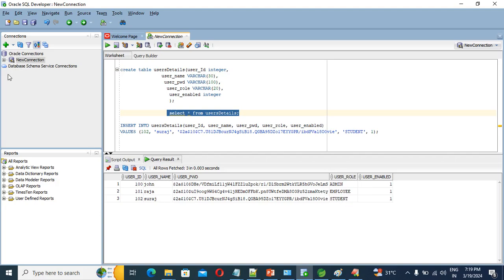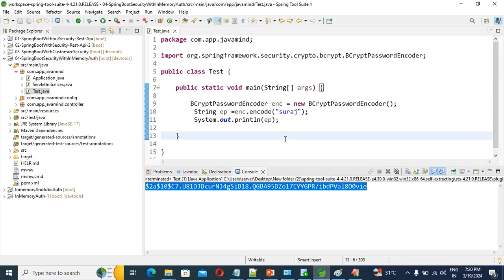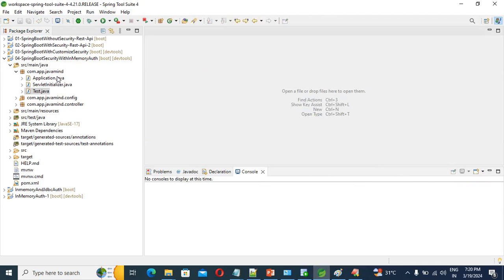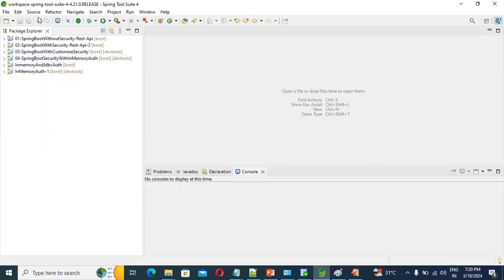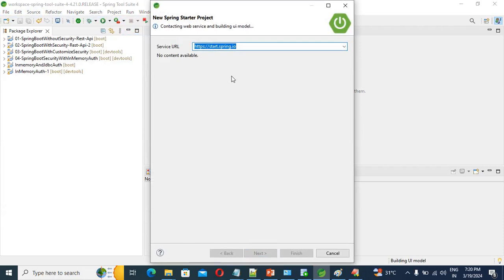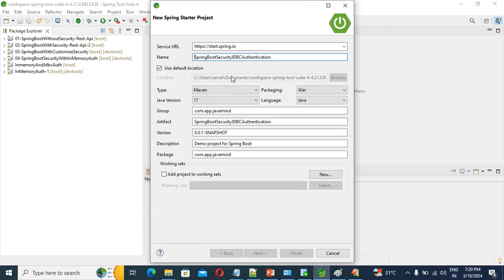Okay guys, so now we can start our application, right? So this is the basic requirement. We need to first create it, then we're going to start the application. Correct. So guys, come here. See guys, we'll create an application, right? We know very well how we're going to create an application. So come here, a Spring starter project. This is a Spring Boot application. That's why we're going to create the application with the help of a Spring starter project, right?